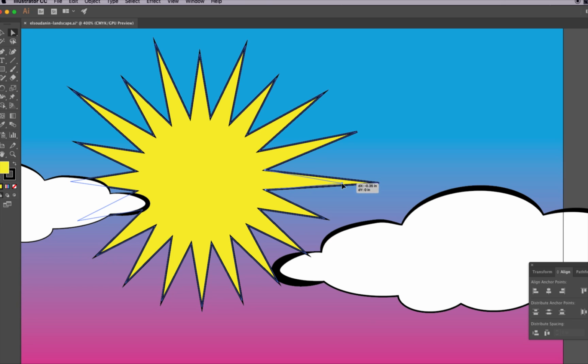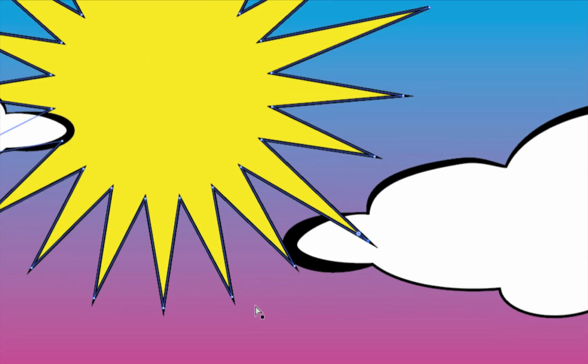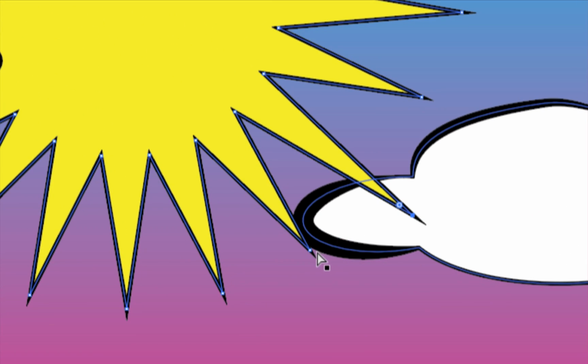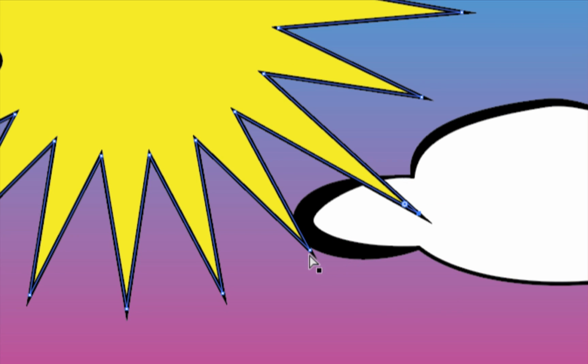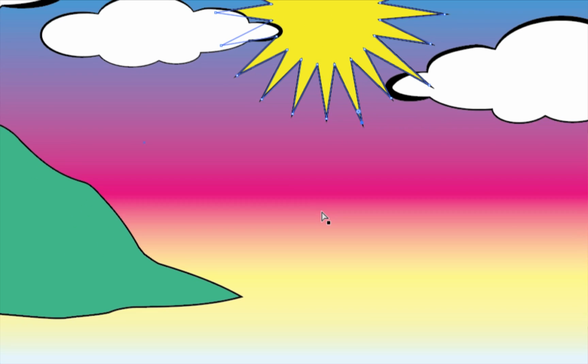Well, once you do that, now I can just click and drag, because now see how only one point is solid and the rest look like they're lit up, they're hollow. That means these are not selected. The ones that look white are not selected. The one that's solid is selected. So that can be moved. So I can go here and just have variable sizes on my shape here.